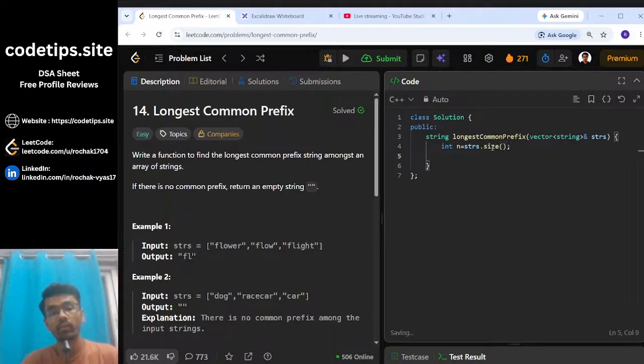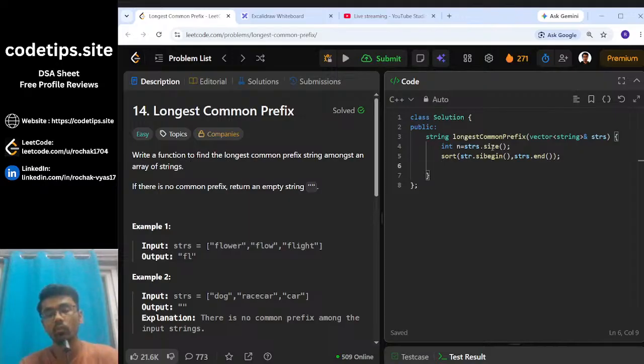First we need to sort everything in lexicographical order. Then only we will be able to get the first and the last, which is the worst possible case for the strings to be compared. In between all of them, they will already be following the common prefix, because if the smallest and the largest string have some common characters, that means obviously those in between will also have the same prefix characters. So this is the logic that we are following. So we'll be sorting strs dot begin comma strs dot end. So now we have sorted this.